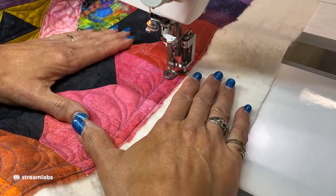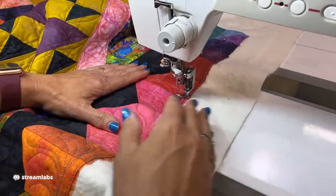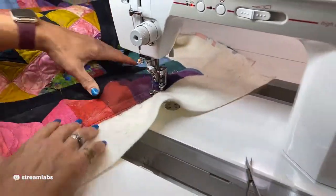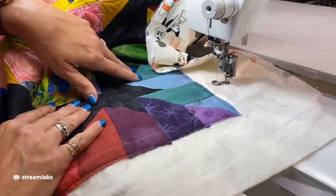So that's how this border would be done, taking my tiny stitches. Now I'm going to cut my thread and pull it out. Now, when this one comes to the corner, I guess I didn't realize I was so close to the corner. Maybe I could have just done it.